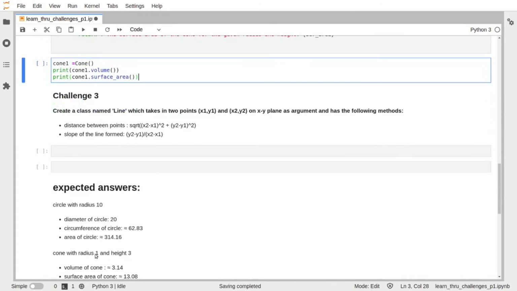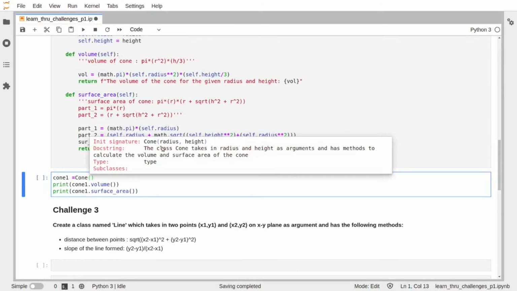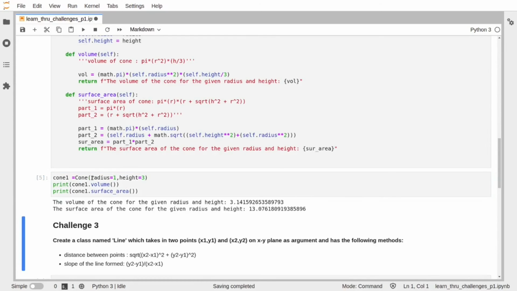So for this we are giving a radius of 1 and height 3. So just press shift tab to know the proper order. So radius comes first and height comes second. If you want, you can simply start writing like that. So if you want, you can write radius is equal to 1, just to make sure that it's properly assigned. Height equal to 3. You run that.